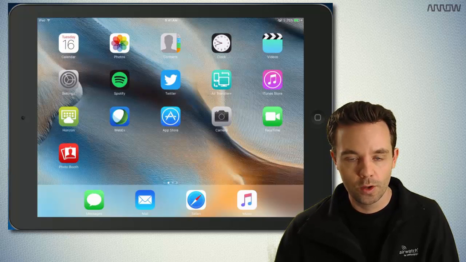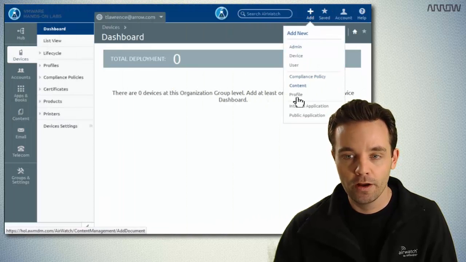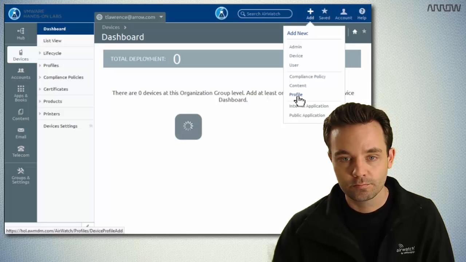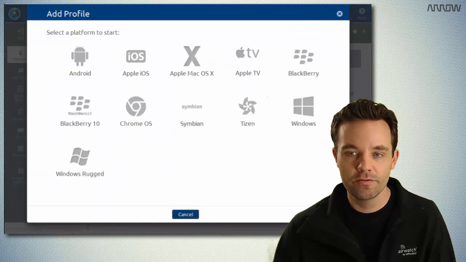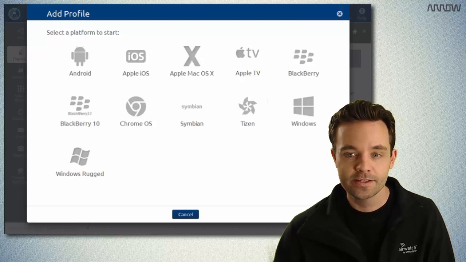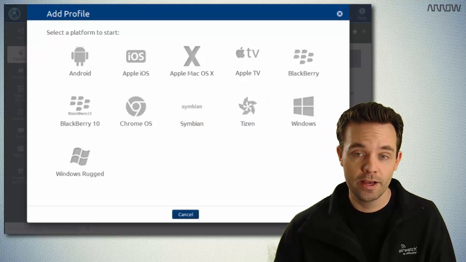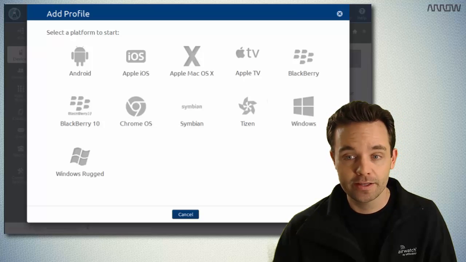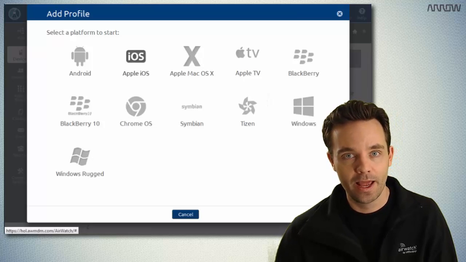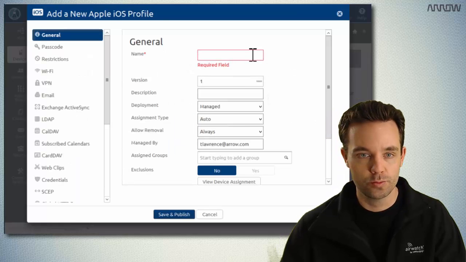From here, we will go into the AirWatch dashboard, and I will select Add Profile. While this pulls up, you can see we've got a variety of operating systems that AirWatch supports. So again, this can be a scenario where we're bring your own device, where a user would bring their device and have any of these different device types. Or in this scenario, it's more of a corporate piece because we're going to disable a camera, which is something we may not want to do for a user's bring your own device.